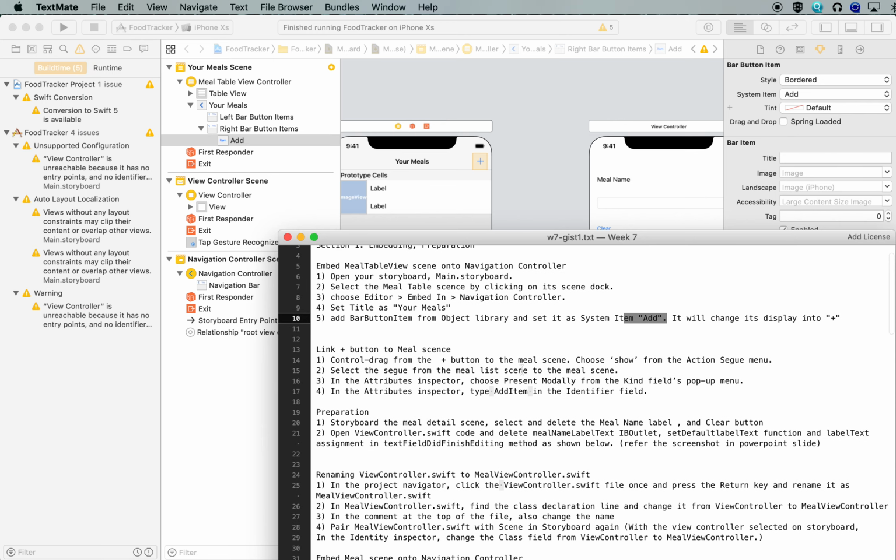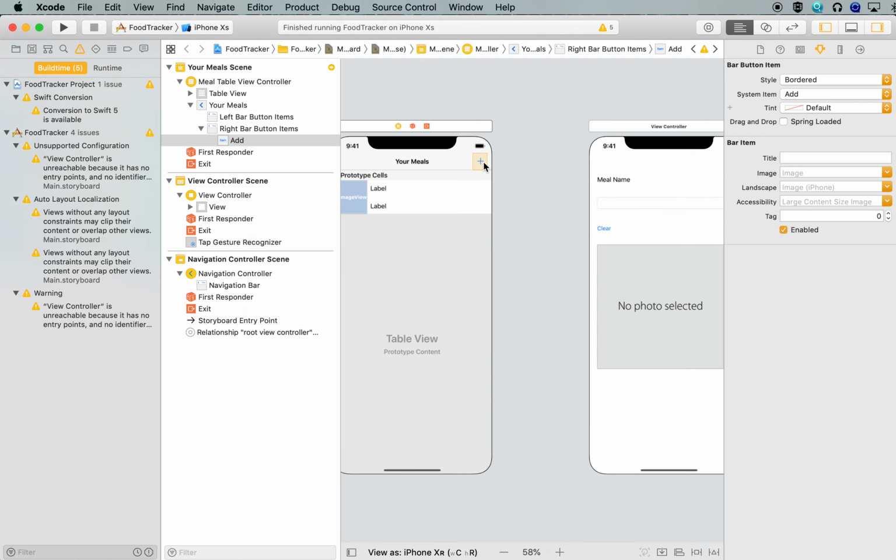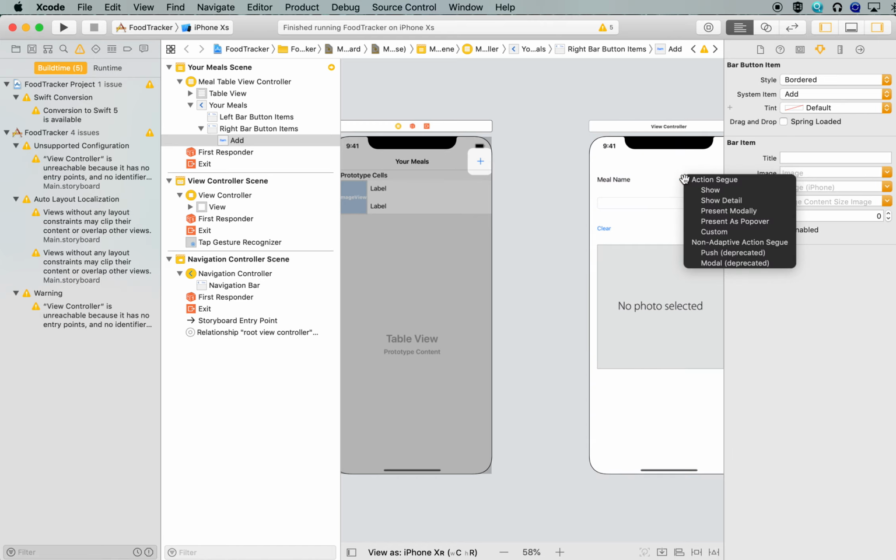And the second thing is that we will link this plus button to the meal scene. So I press the control key and drag and drop this to this view controller scene. And in the pop-up window, I will choose show.